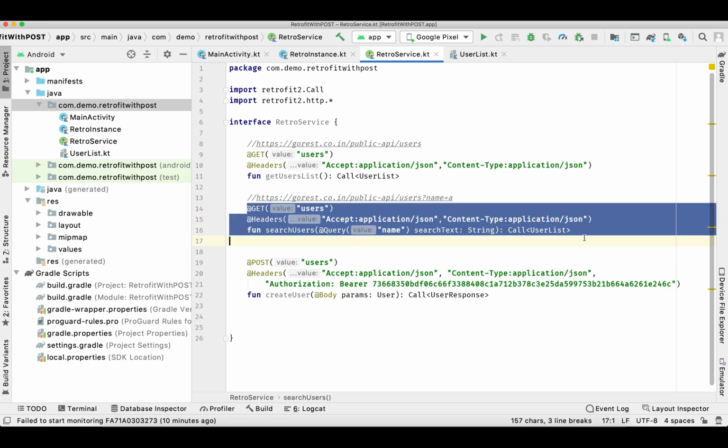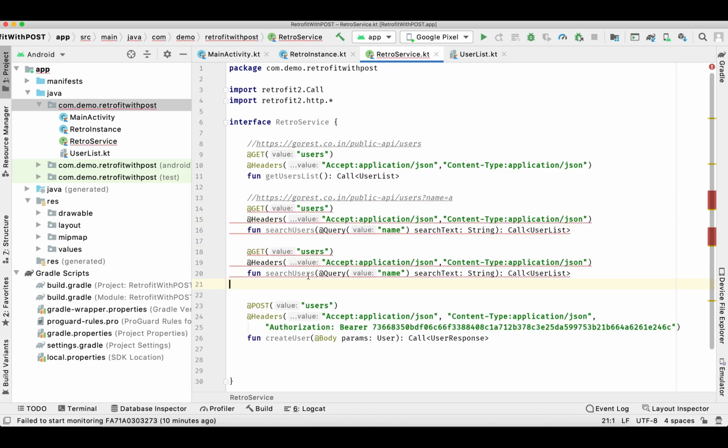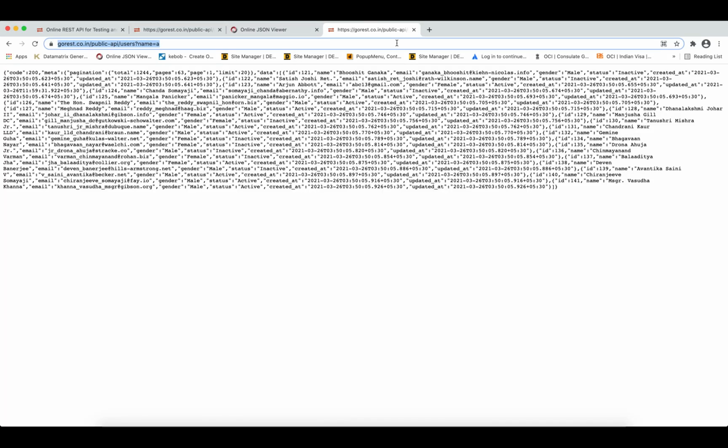And another request which is going to return just the user data based on the user ID. I'm going to use this function for the edit purpose. We'll be passing the user ID, get the data, show it in the edit text fields, and then the user updates it, and then it will update through the same request.